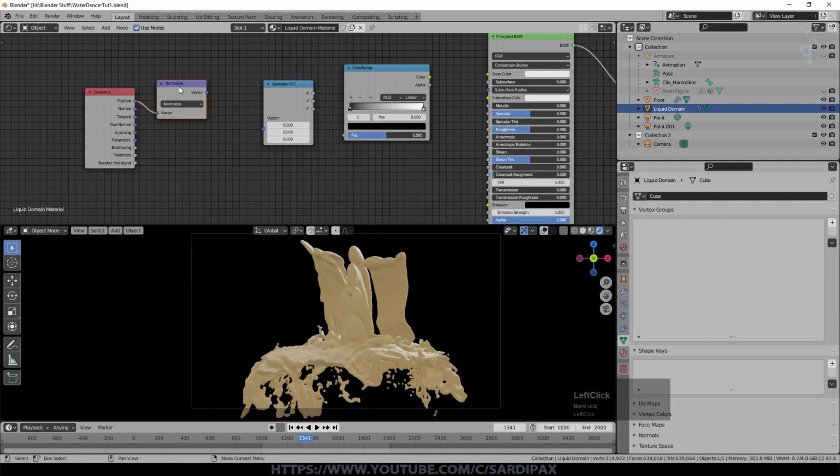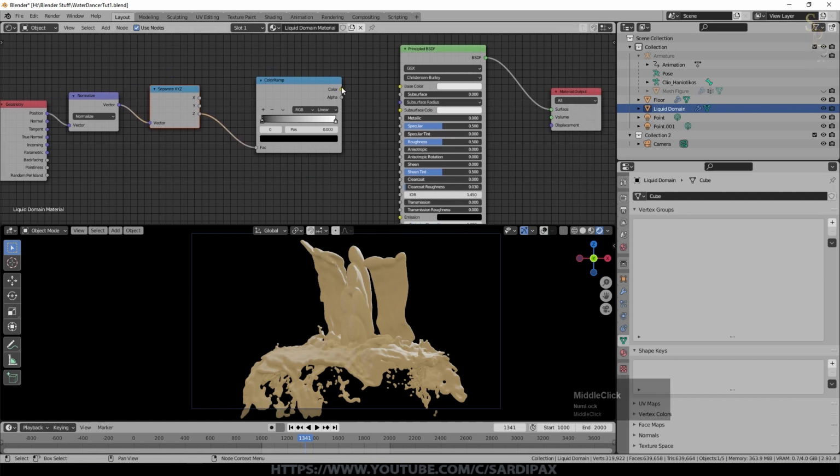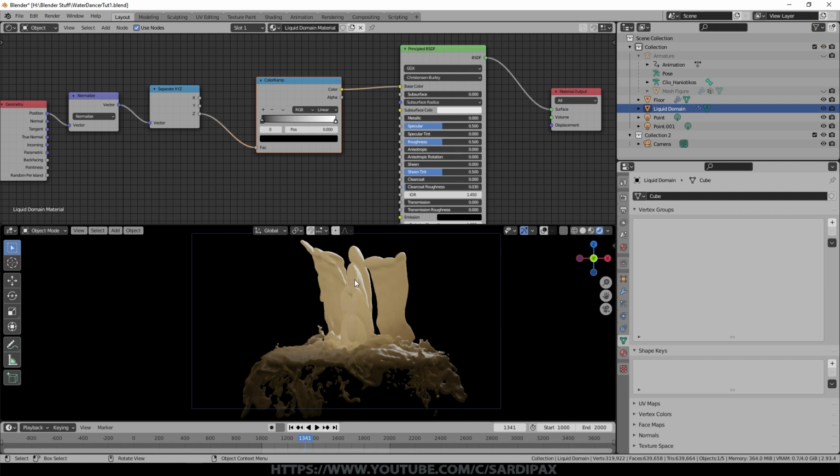This normalizes the value so that the X, Y and Z values vary only between 0 and 1. And then I'll take that into the separate X, Y and Z values. So literally they are now separated. I'm going to use the Z value, put that into my color ramp. So I now have some information which tells me how high in Z terms a point on my object is at any given time, and then take the color output of that into the base color of my principled shader. And you can see it's now dark at the bottom and light at the top.